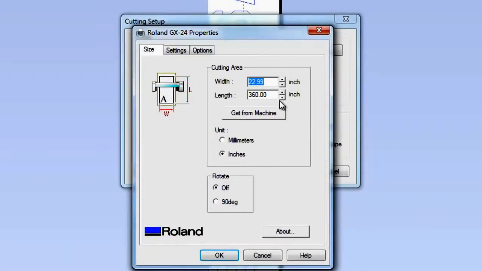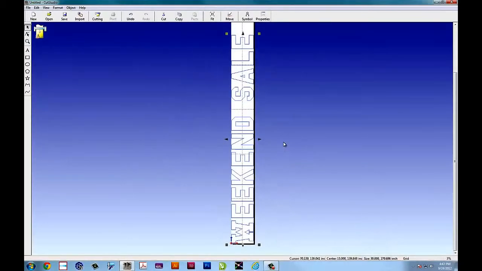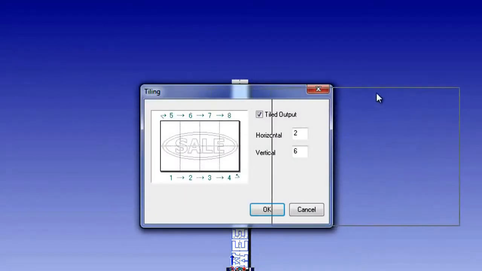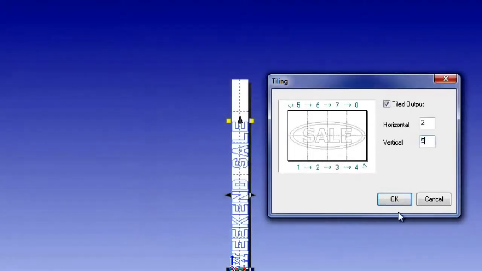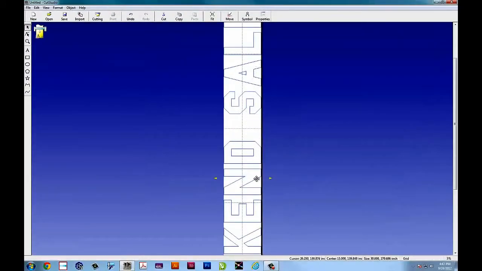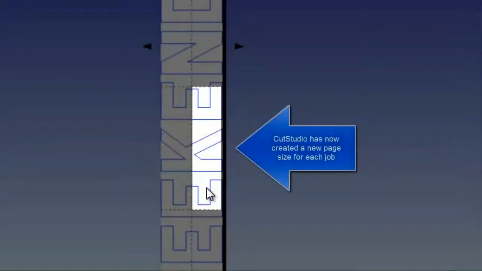Since we don't want to do 2 foot by 30 foot tiles, we'll break it down. The size of tiles we want to do are more likely to be 5 feet by 15 inches. And so now you'll see I have a managed tile size to work with. And I went overboard, so 6 obviously isn't how we want to do vertical. So we'll go back to File, Tiling, to open up the tiling window, and we'll simply back it down from 6 to 5. And you'll see that those top tiles went away. So now we have 10 tiles, roughly the size that we set in our cutter driver of 15 by 60.